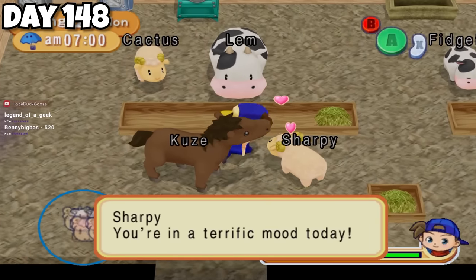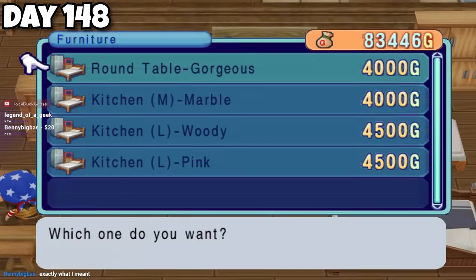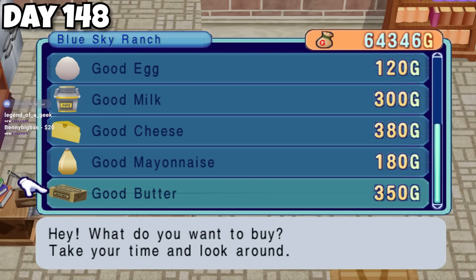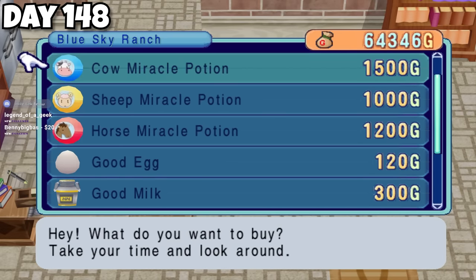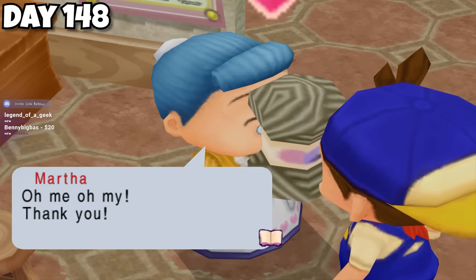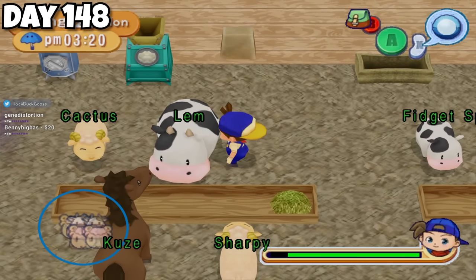We said hello to all the barn animals and then went and bought everything from Woody's furniture store. I was convinced that it was time to finally impregnate Lem, so we purchased a cow miracle potion. Of course, we had to give Martha some yarn before giving Lem the miracle potion we bought to finish the day.